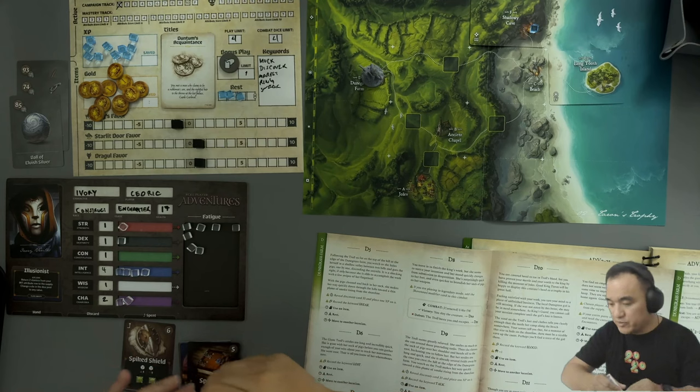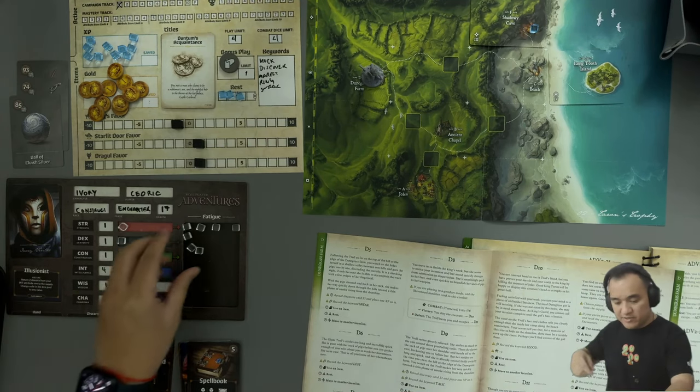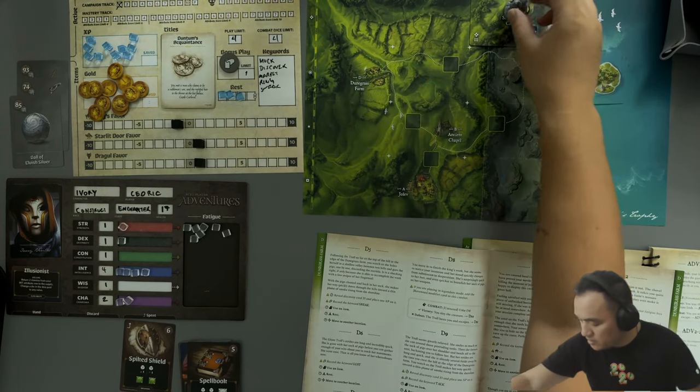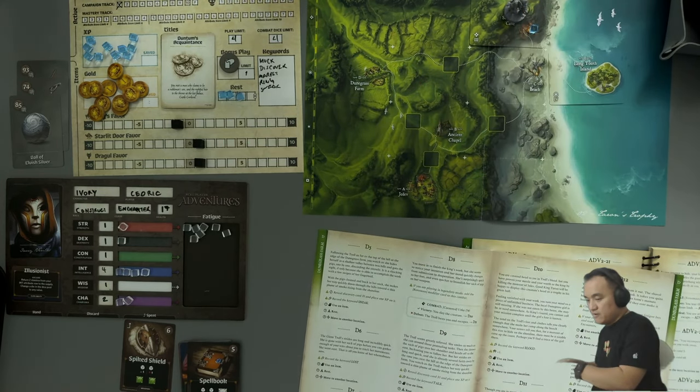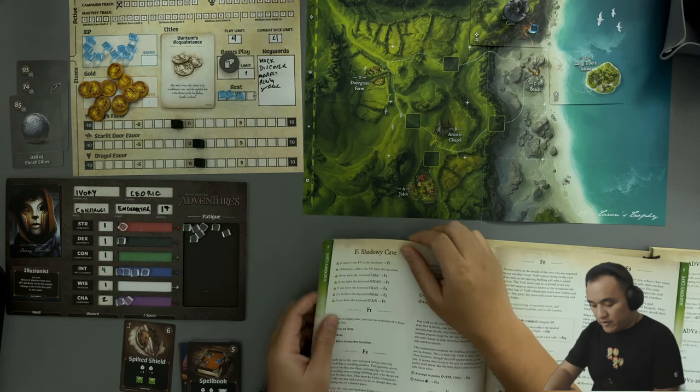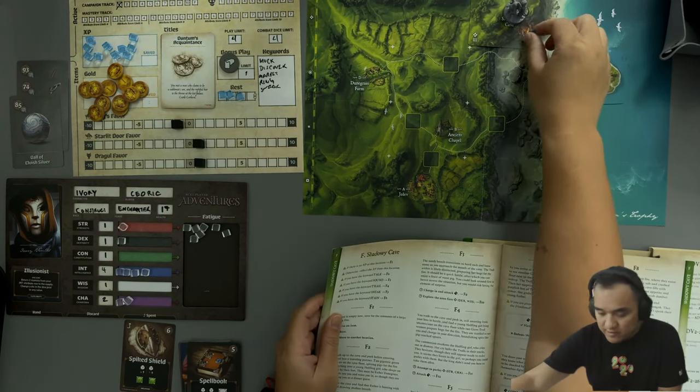I think we can go there now. I think that's it. We can rest. I don't think we need it. So we can just go to the Shadow Cave. Otherwise, collect the XP from this one.